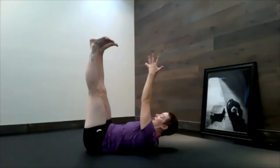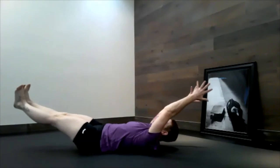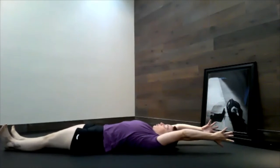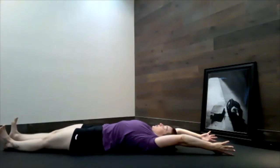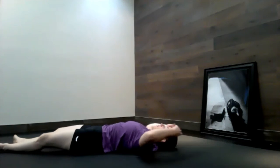And then exhale, lowering them down to our mats, making ourselves as long as we possibly can, reaching our hands above our head, really lengthening in those legs underneath of our hips. One last stretch, and then exhale, let everything relax.